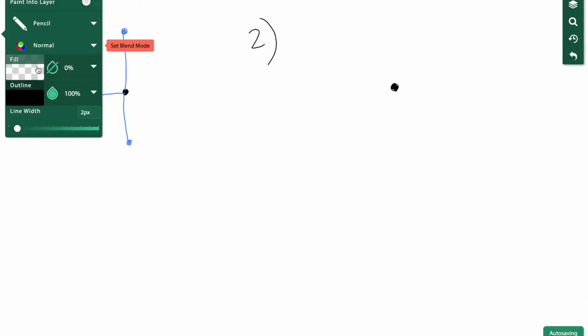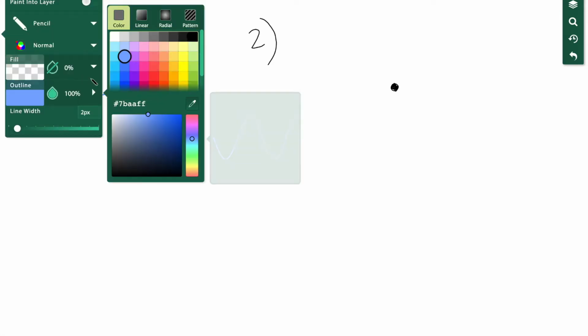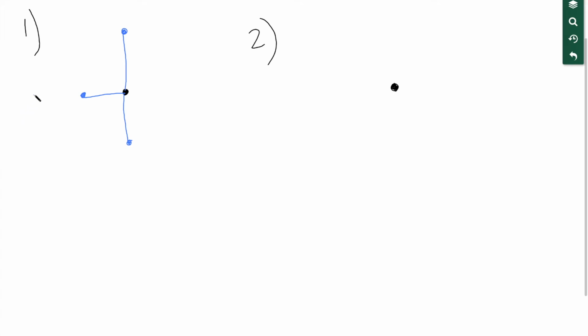And again, let's change our color. I like that blue color. That blue color is really nice. So let's use blue color. And it says that it has exactly 4 neighbors, right? So you just need to add 4 of these blue points, which represent its neighbors, like this, and like this. Let's just make this one bigger. And all we have to do is connect to this point in the middle. And voila. This point has exactly 4 neighbors.